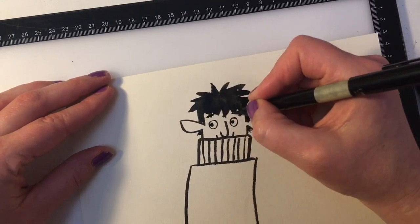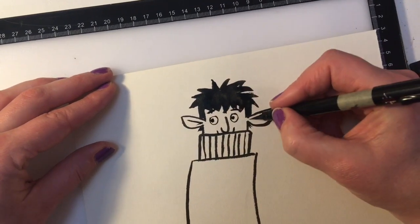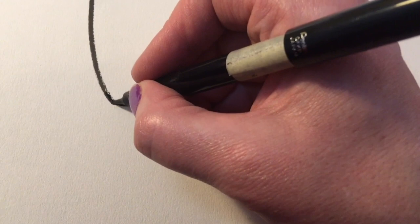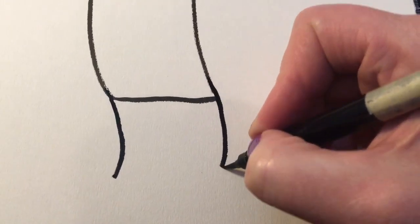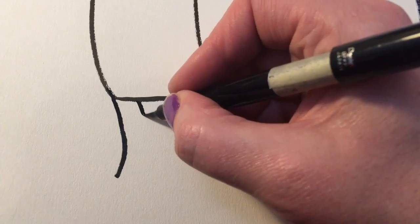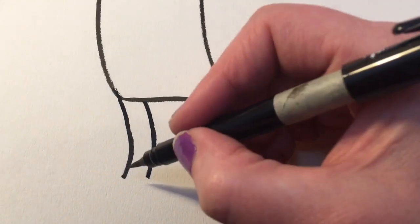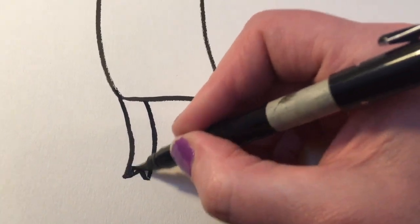And little eyebrows if you have the space, and then little lines in the ears. Then we're going to draw his legs which stick out at the bottom of his body. This line is going to kind of follow the line of the sweater, and it's going to curve around, then we'll do a second line just to thicken up those legs a bit. And little V's right in the middle for the hooves, then cap them off.